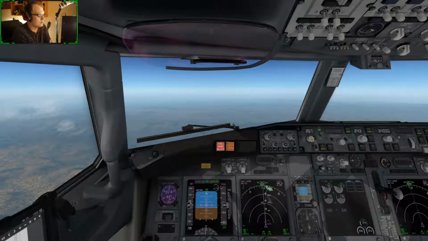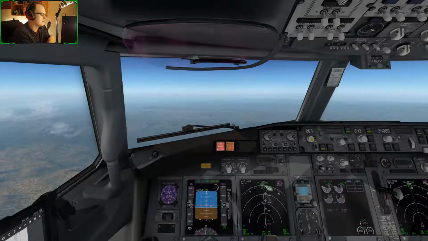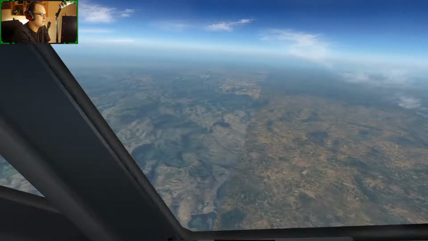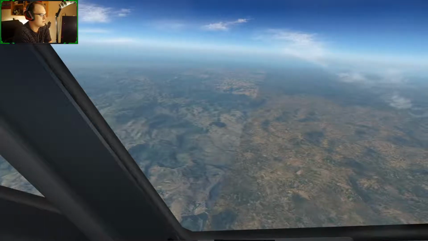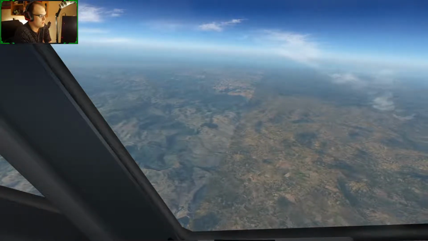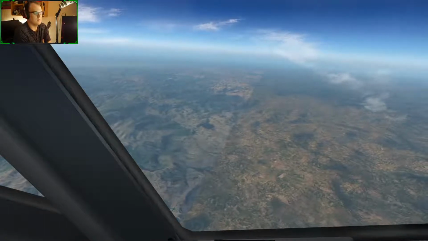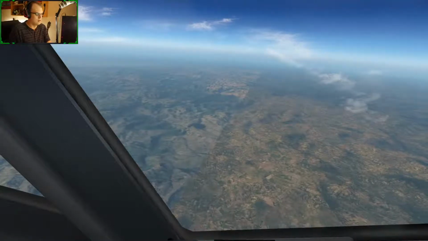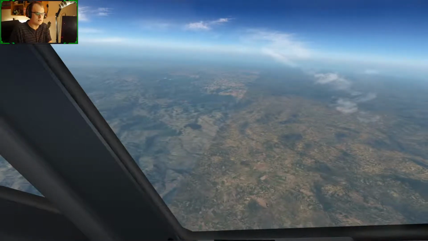As I always say though, we're up at 28,000 feet now. There's not a huge amount we can see down there. It looks nice with all the rivers and the mountains have nice texture to them, but other than that, you're not going to make out individual buildings from up here in most cases, so it doesn't make too much of a difference as far as I'm concerned.